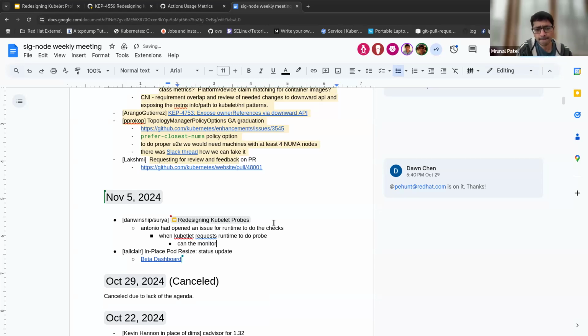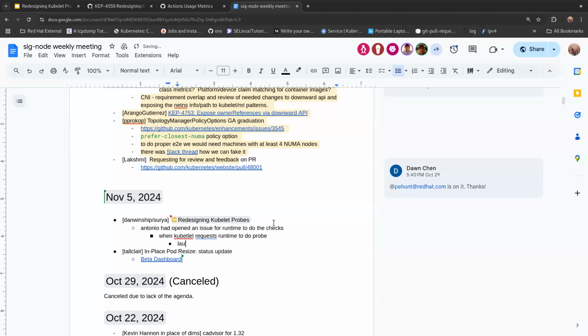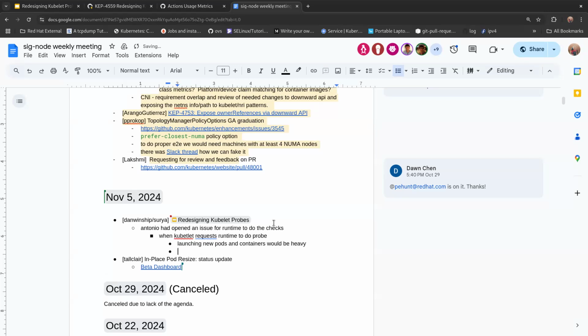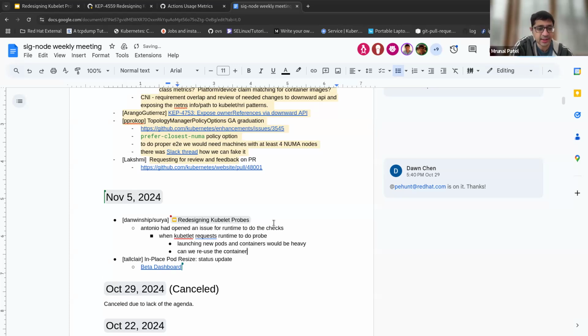The new containers in the pods ideas were that there would be a new persistent sidecar container or something like that, not one per probe. Okay. So I think the persistent aspect makes sense, but maybe we could reuse the container monitor process that we have instead of adding another pod or container.